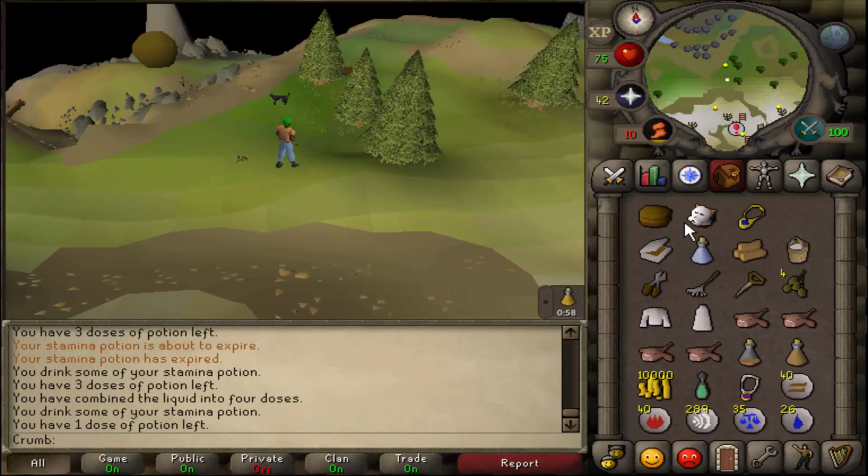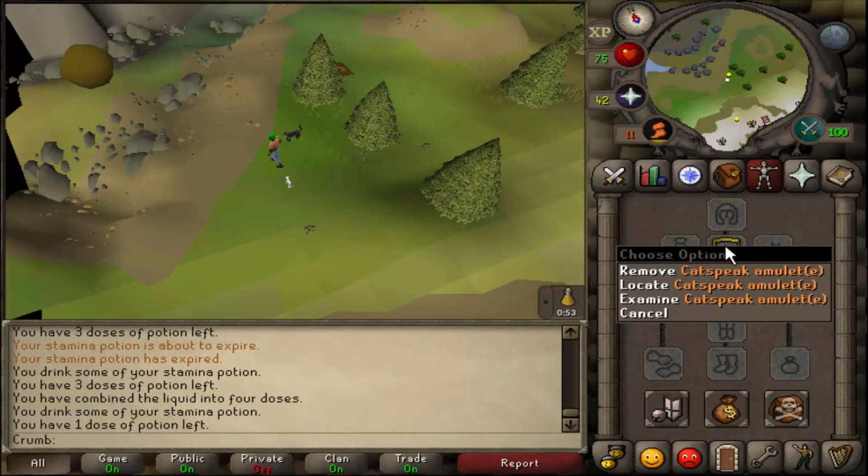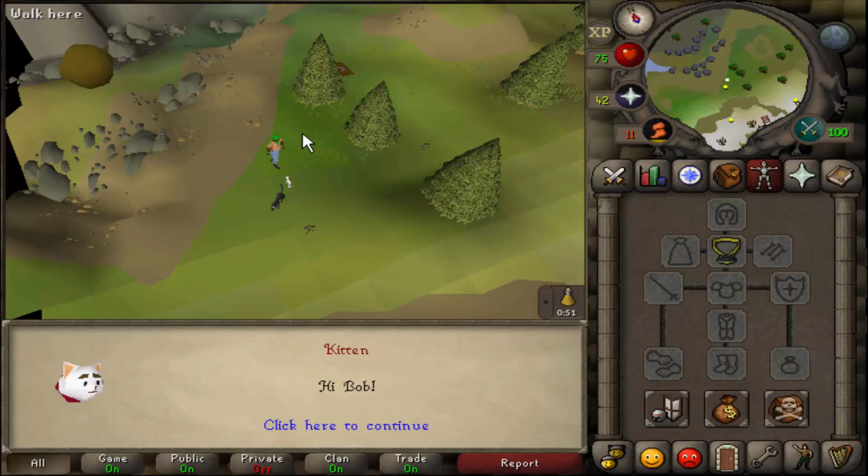Awesome, so once you've caught up to Bob, go ahead and make sure that your cat or kitten or whatever is dropped and that your Catspeak amulet is on, and then go ahead and speak to him.